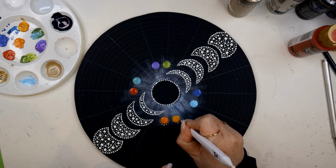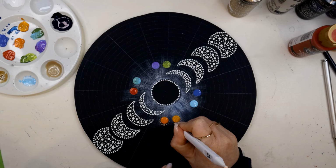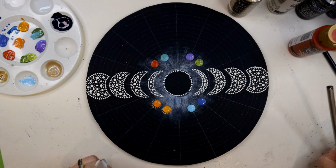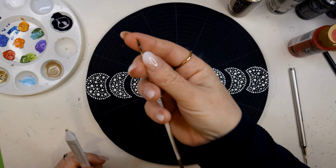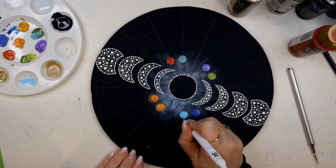In fact, what I think I'm going to do with Saturn, once it's fully dry, I'm going to either get a gold metallic marker, or even like my water tool, or a very fine brush, something super tiny like a detail brush with the gold, and make a very faint ring around it. Just a little tiny detail. Nothing crazy.